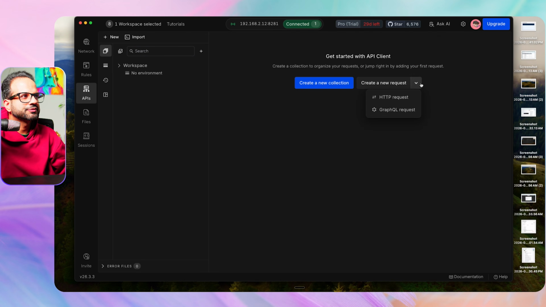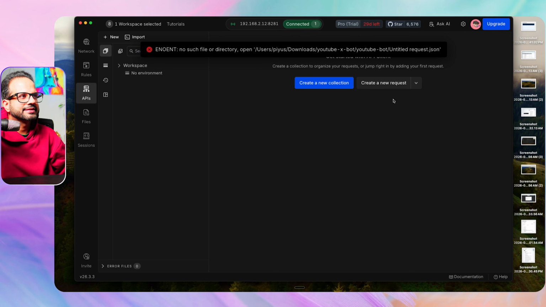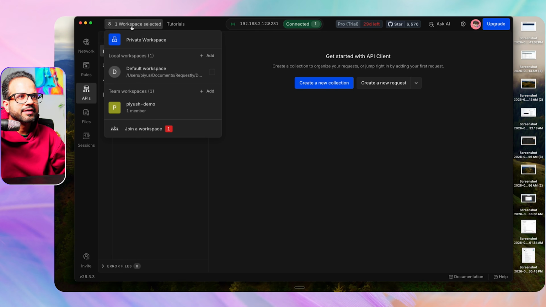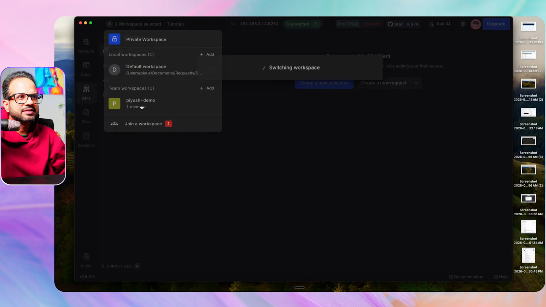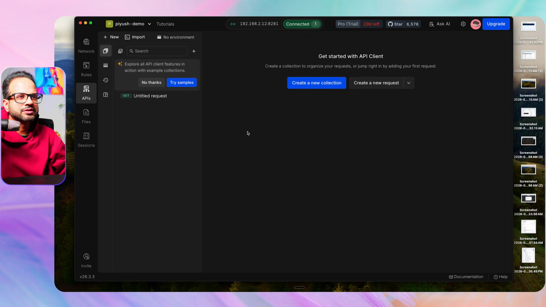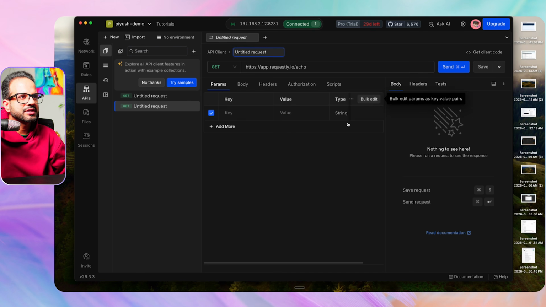It says no such file or directory. Why is it saying this? Which workspace is selected? This one. Maybe I was on the wrong workspace. Okay, let's hit create HTTP request.